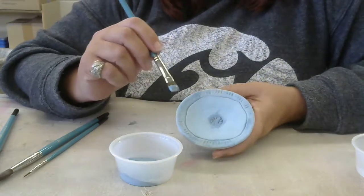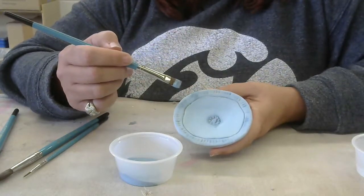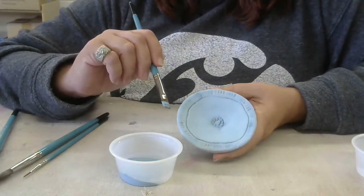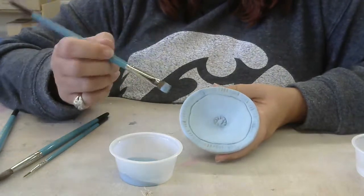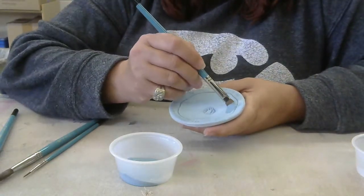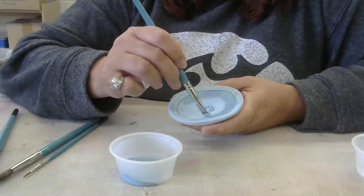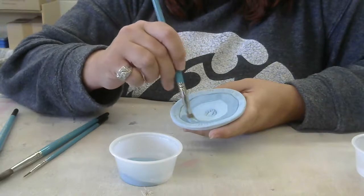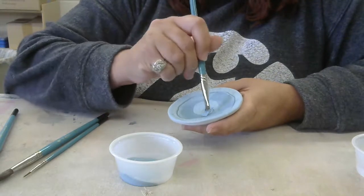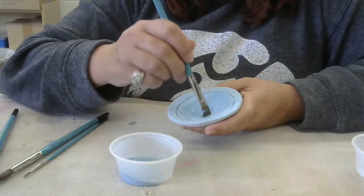When you use underglazes, you want to make sure that you don't overbrush, and you want to let it dry in between your layers. It's better to only brush this type of glaze on, and you're going to apply three layers, so it might take a moment for that first layer to dry. It's always good to start in a spot you know you started — if there's a mark or a design you can use as a guide, that's going to help you know where you started your layers. I don't want to get this on too thick or glob it on, so I'm brushing it out but not overbrushing.